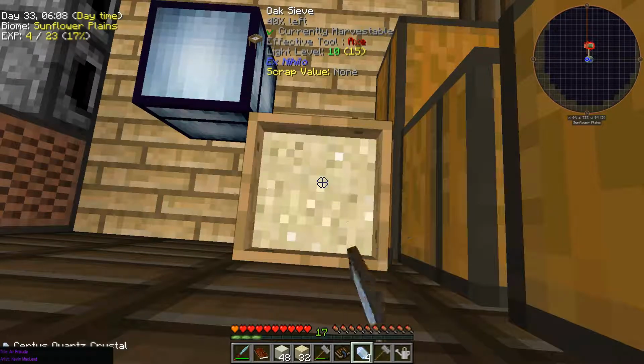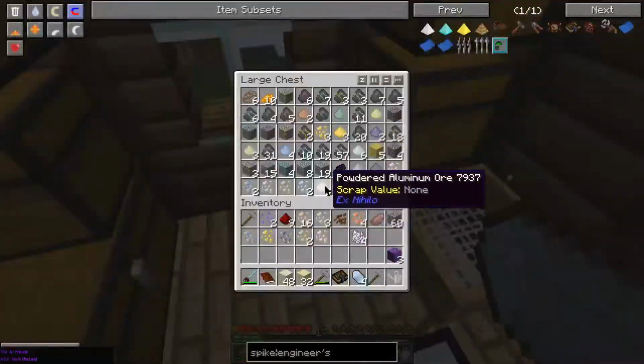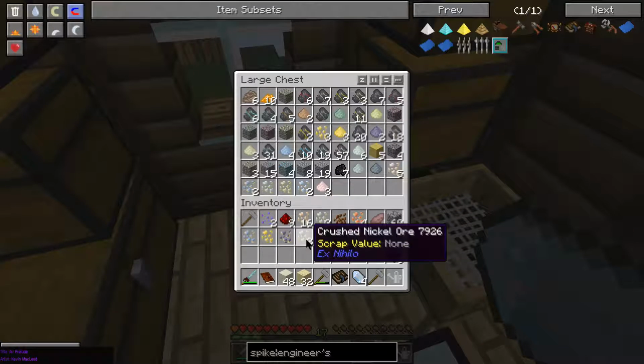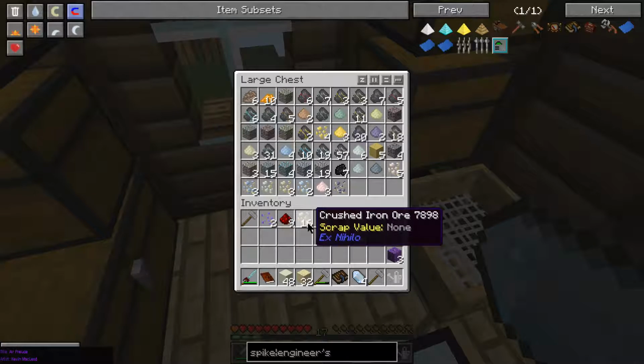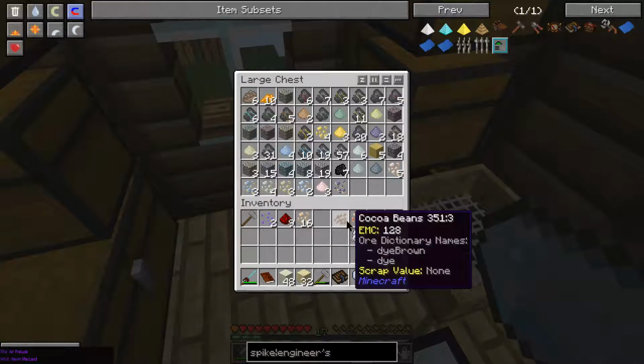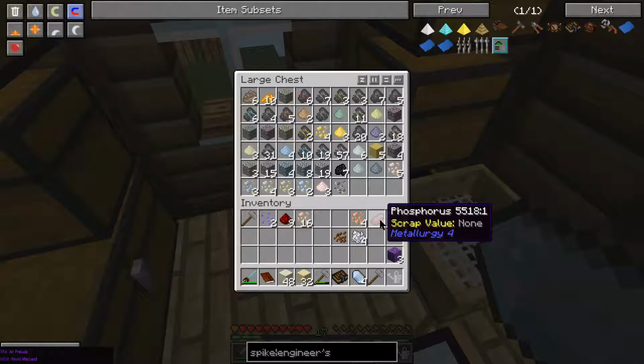Ooh, we're up to 3 Certus Quartz now. Come on, before the half stack. Come on, I just need 1 more Certus Quartz. Just 1 more. There we go. We got them. So let's finish sieving this piece of sand. There, it's all done.